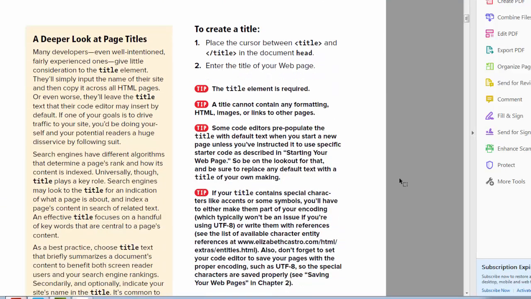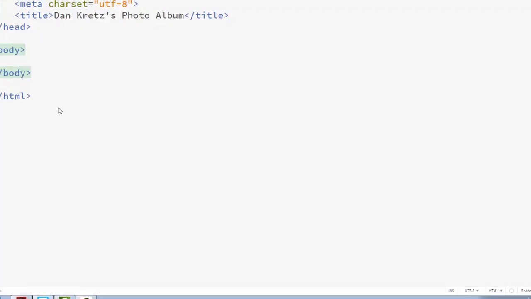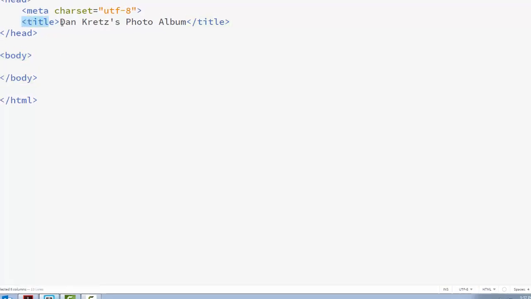So again, to create a title, I'm going to go back to my code, type in your opening title tag, then comes your title text, which is the part that's unique. And notice that anytime we type in text in between an opening and closing tag or element, that text is generally formatted.